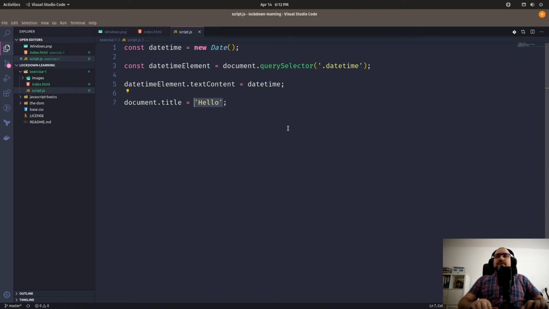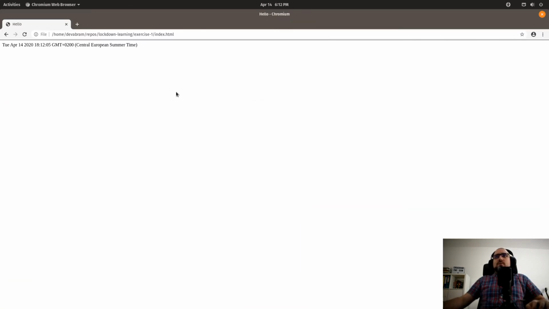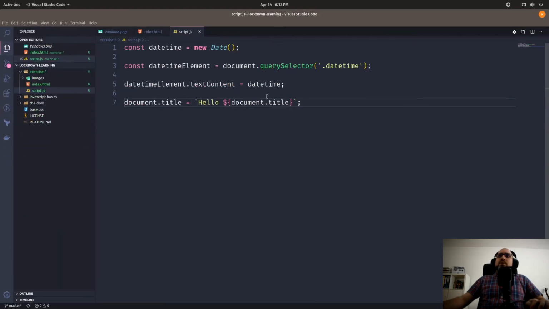What we can do here is write hello, and after that write document.title. What will this do? It will set the document title value to hello, and then concatenate the value of document.title that was before. So we can refresh this and we can see it will say hello #lockdown, and #lockdown was the value of it before. What we can do here is write, let's say, current time of the project.